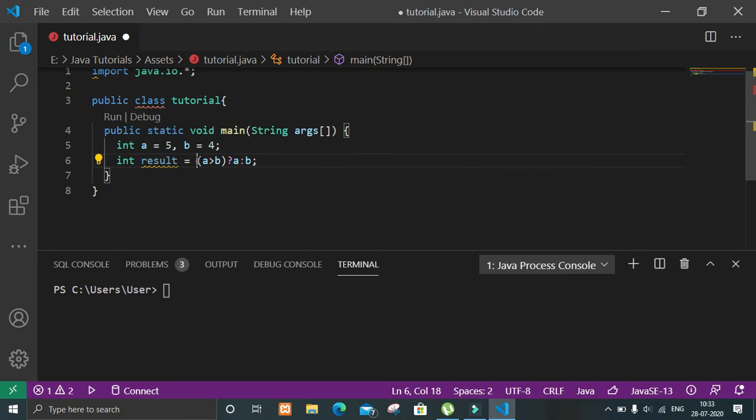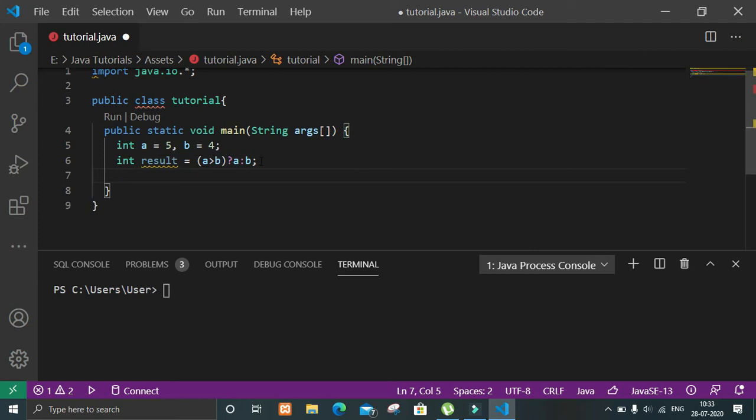Here we are fulfilling the if-else statement in this single line. Within the parenthesis we are giving the condition, that is A more than B. If A is more than B, that means our condition is satisfied and the answer will be A, and the colon indicates that if the condition does not satisfy, then the ultimate or default result will be B.